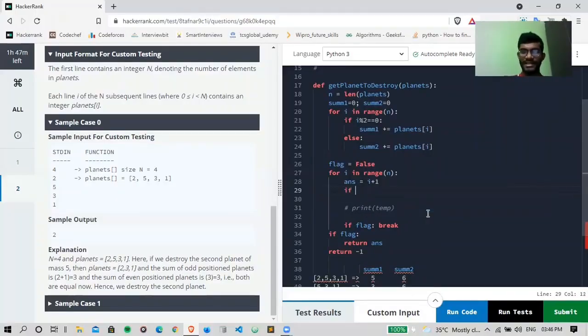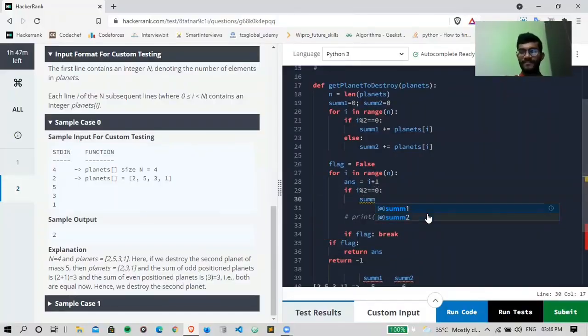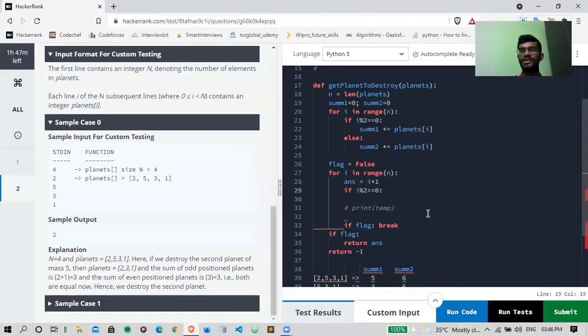In the first iteration, if i % 2 equals 0, sum1 minus equals to, so my original sum should not be removed. Yeah, my original sum is not removed, right?